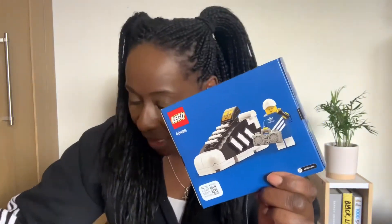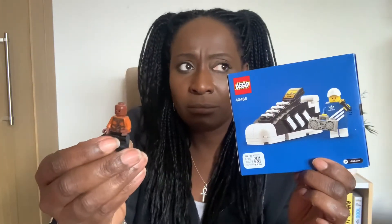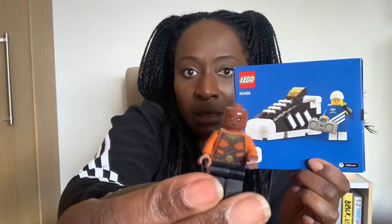And I think he's there to represent Run DMC because they really made Superstars big in the 80s. So I'm going to do that. I might swap out the character — I put this dude in, well, this is actually one of the girls from Black Panther, but I think I might swap her out for this dude here.